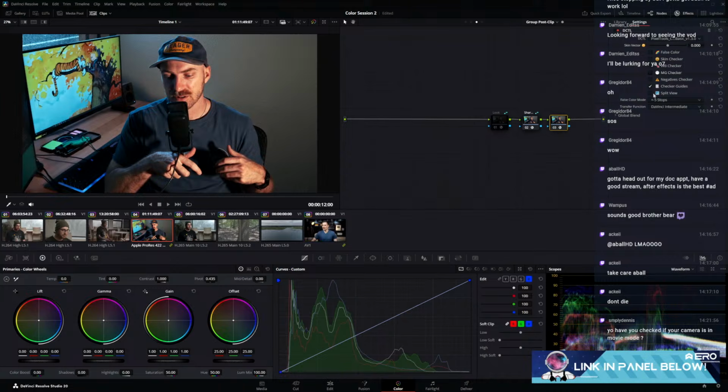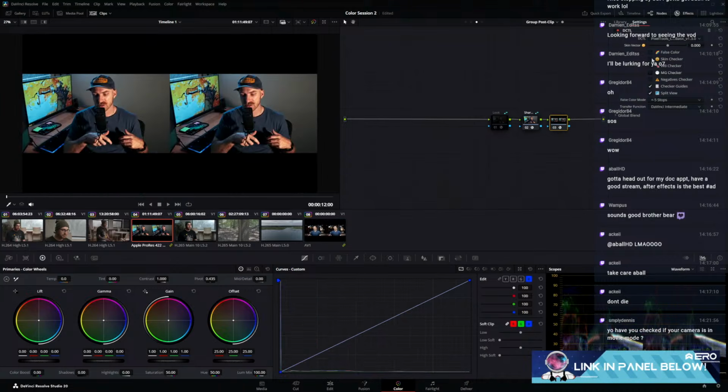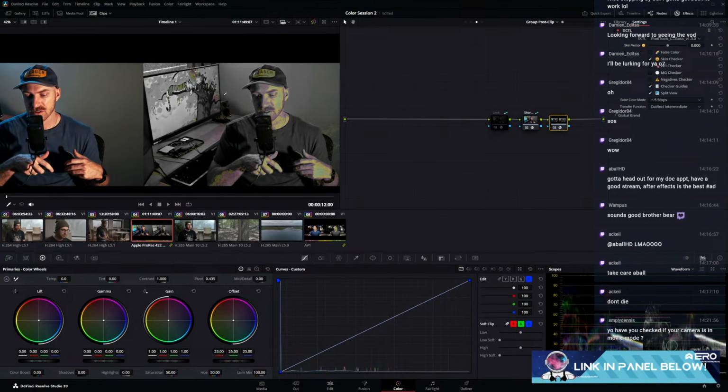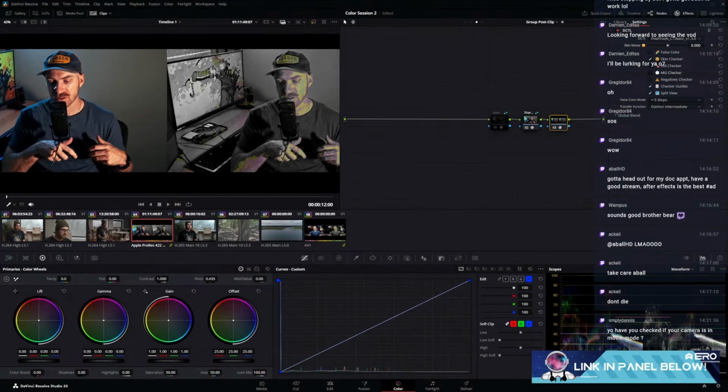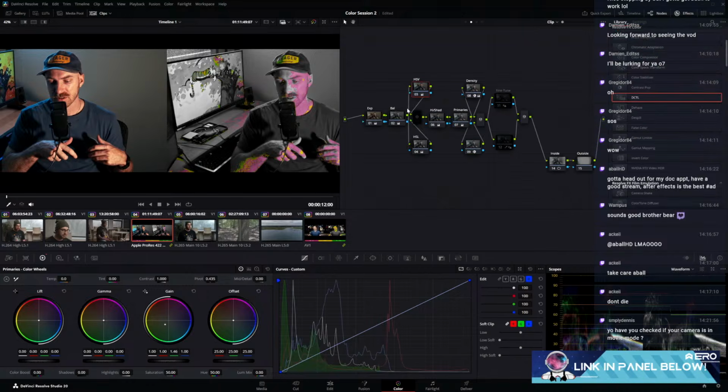Those are useful, and you can also split the view, so you can actually monitor your skin tone while looking at your original image. I keep forgetting this is actually supposed to be over here. There we go. That's better. So maybe this is definitely too magenta. So we just move this over.